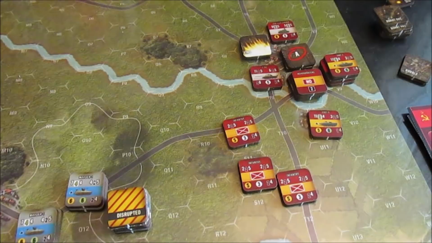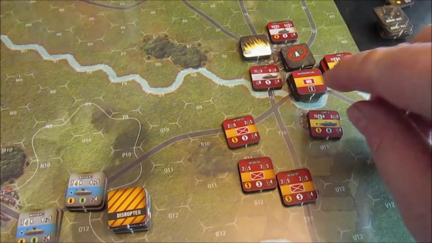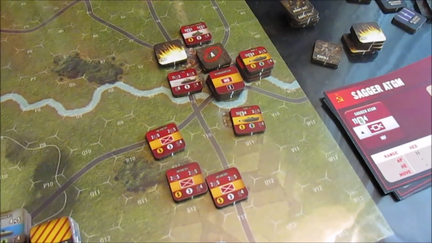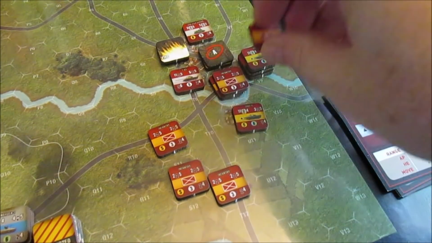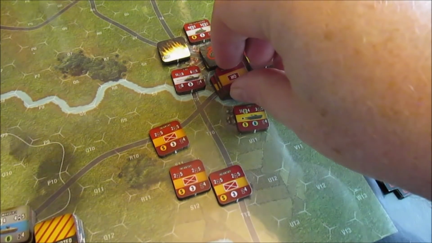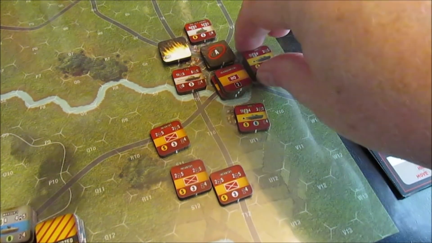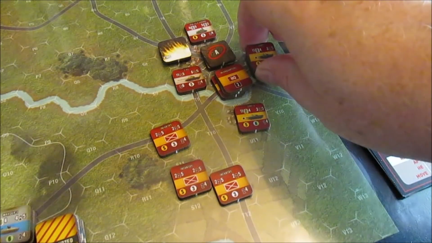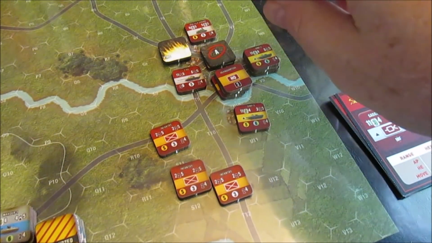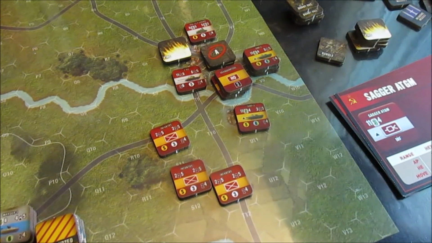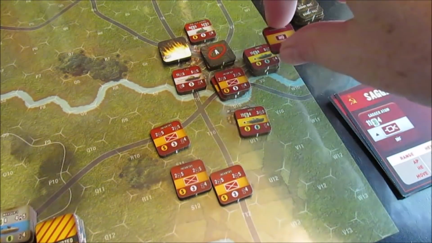So here we are back at the old camera. I want to say I'm actually kind of impressed with the last video. I think I had one thing pointed out that I did wrong: when these Soviet units retreated back from the fire hex, I didn't leave the headquarters attached to the unit. I thought I did, but someone pointed out, actually the designer of the game, Keith, pointed it out to me, that I didn't leave the headquarters attached.